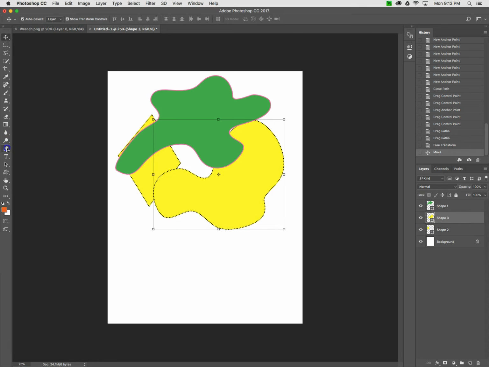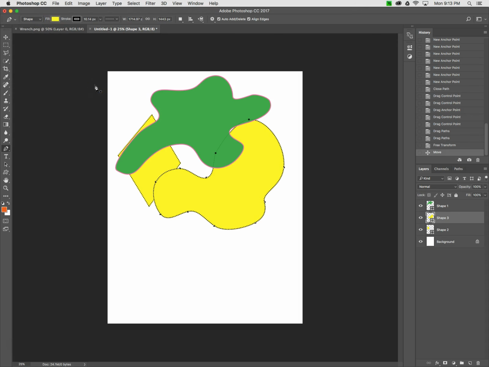Now, one other thing I'd like to point out about the pen tool here is in order to do what I'm doing, where I'm creating these shapes, you need to double check to make sure that this drop-down menu here is selected to shape. If it is on path, it'll make the line, but it won't be an editable line in the same way that the shape is. It won't have a stroke or a fill to it. So when you drop down this menu, make sure that the shape option is checked before proceeding. If you are trying to make a shape and it's not coming out in the way that you expect, this is most likely the culprit.